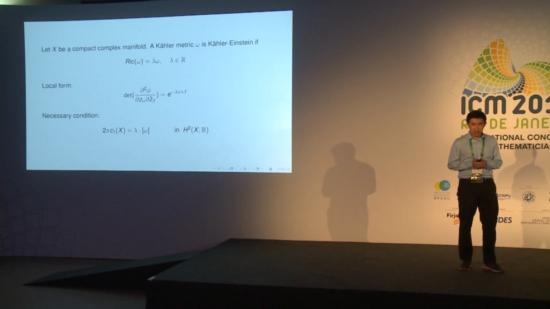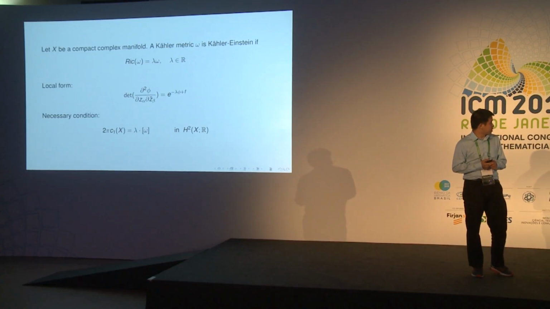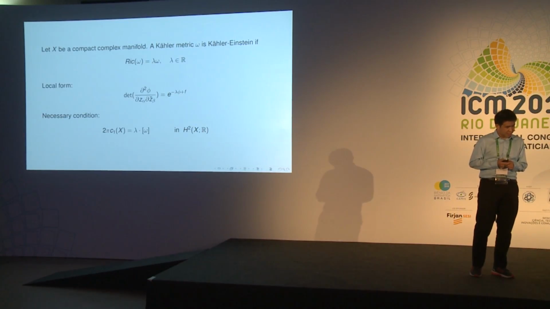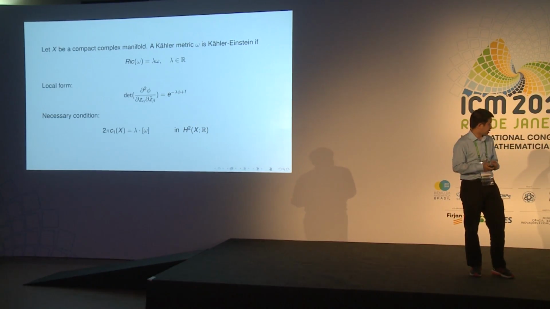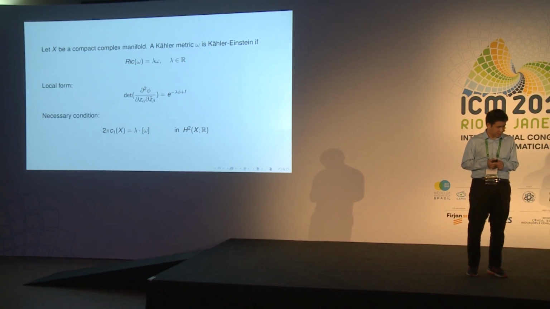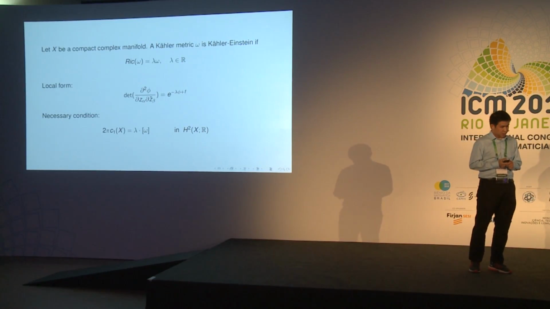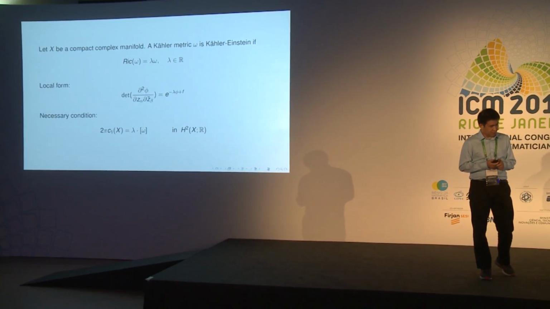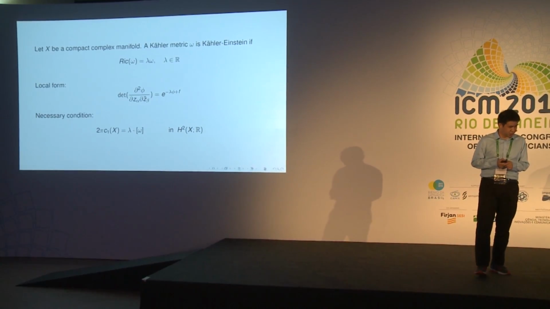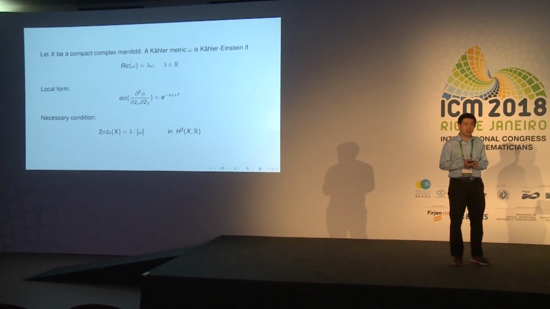The key feature in Kähler geometry is that the Ricci form is always closed, and it determines a cohomology class that is always the same as the first Chern class, up to this constant multiple 2π, no matter what Kähler metric you choose on this X. So you see immediately that the cohomological restriction on the existence of a Kähler-Einstein metric on a fixed complex manifold is that the first Chern class has to be proportional to a cohomology class that contains a Kähler metric.